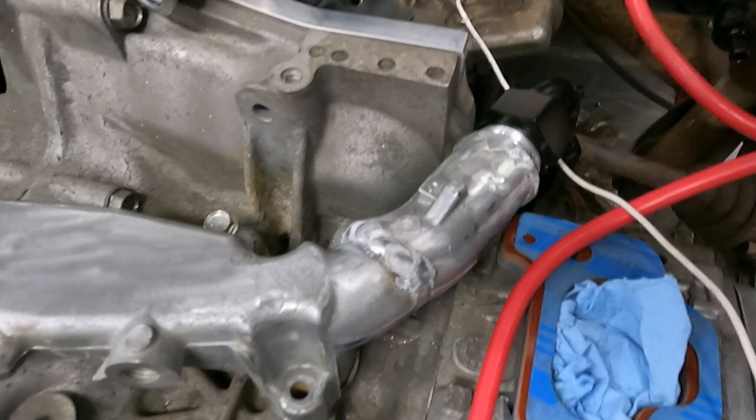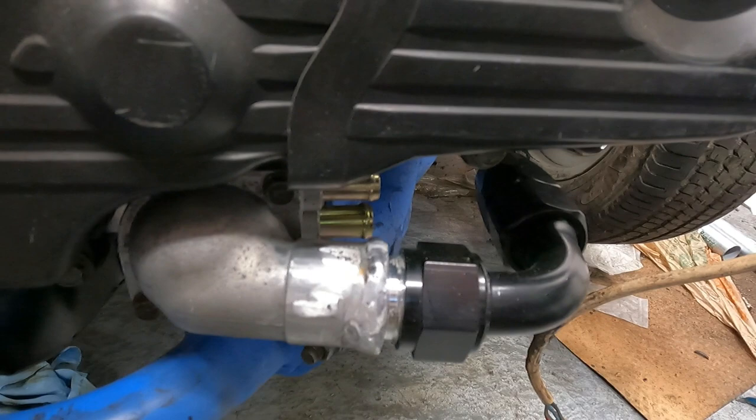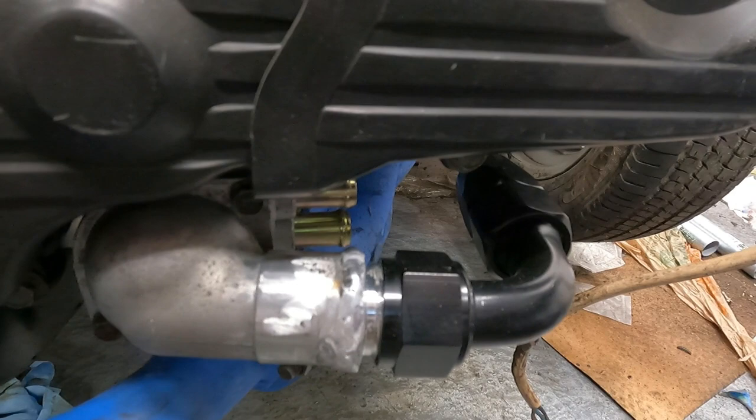Alright, so you can see where we ended up. This should be exactly what we want to get the coolant returned. And also down here, you can see our coolant feed into the thermostat housing. And down here, we'll wrap it with some heat wrap just to be safe. We have some stuff from Thermotech, so it should be good.